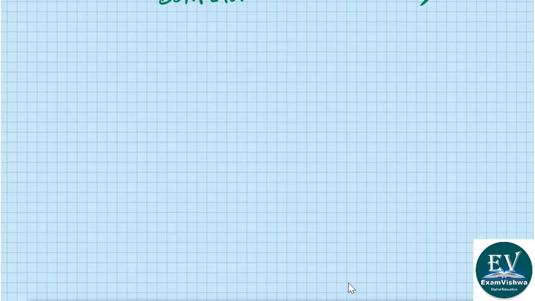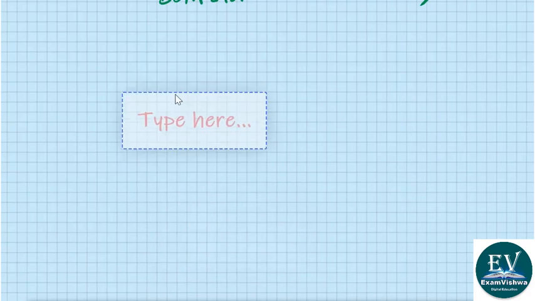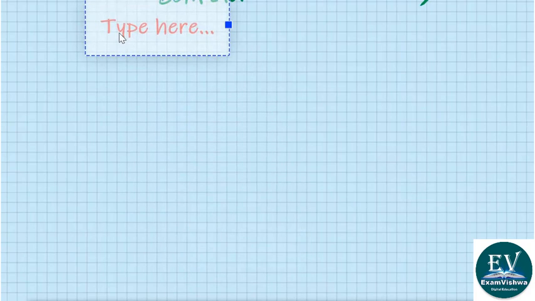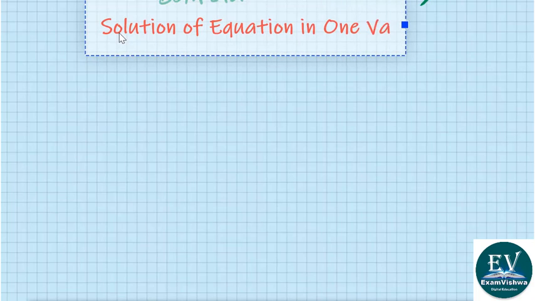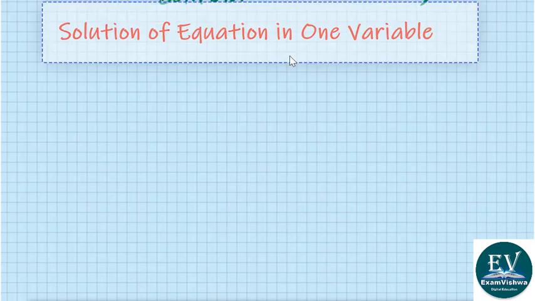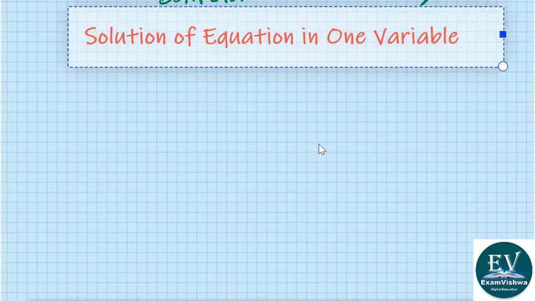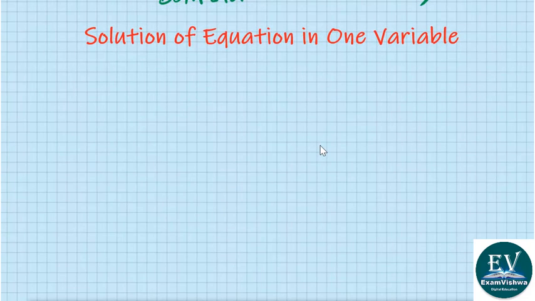So I have to teach you about solution of equation in one variable. Okay, I will do it afresh. What is it? It is solution of equation in one variable. That is the main aspect of this chapter. Okay, this is the topic. Solution of equation in one variable. Good topic, important topic, having a lot of application.